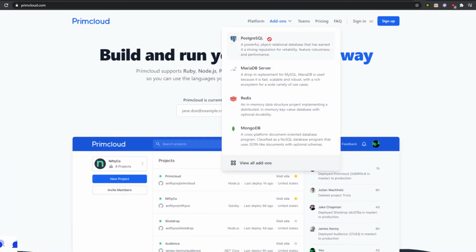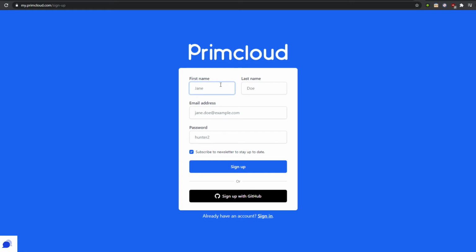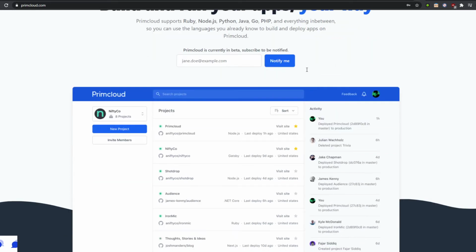Then the thing I noticed is that a lot of these links are all disabled, so this is definitely a lot of work in progress. But one thing that caught my eye was if you sign up here and you put something like Jane Doe, jane@example.com, Hunter2, and I try to sign up, you can't actually sign up. So what I would do here is not delete this button, but do the same as you've done here where you disable it, because there's no point getting people to sign up unless you've done it for some kind of growth hacking experience to see how many people are willing to try to sign up immediately. I mean, if you thought about that, kudos to you.